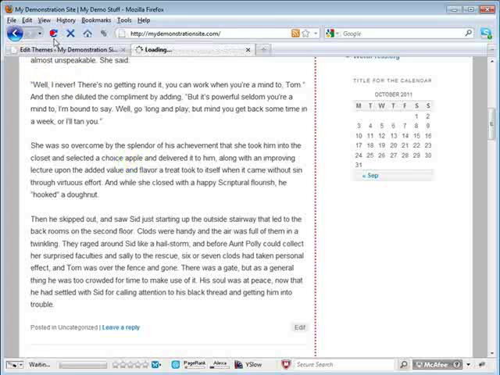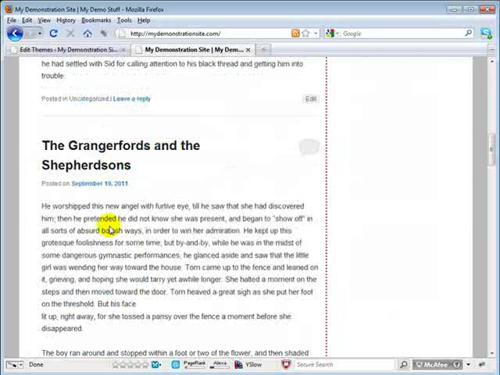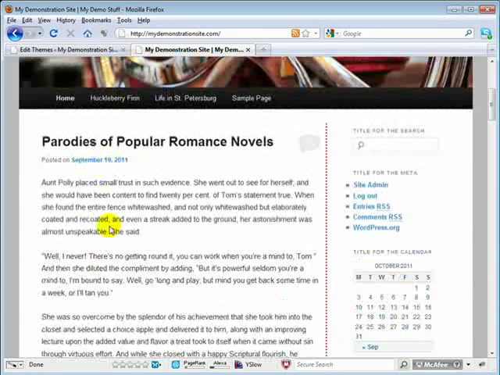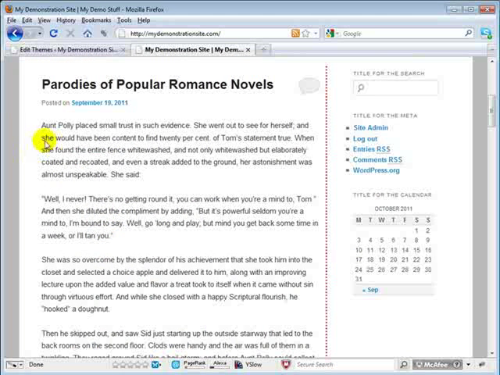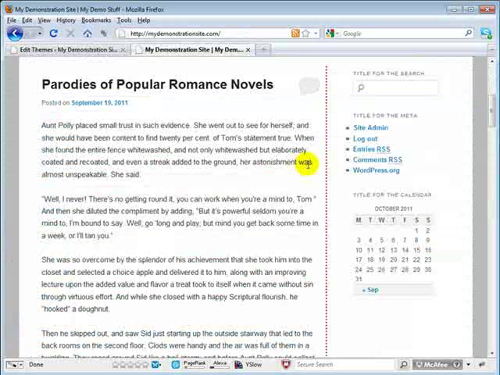Let's go ahead and refresh the page. Okay, everything seems to work pretty good still. The world has not come to a crashing end yet, but again, that's one way in which you can adjust things if you find the need to do so. So this video has taught you a few things. One, how to read the margins and how to add a border between the right side of the content and the sidebar.